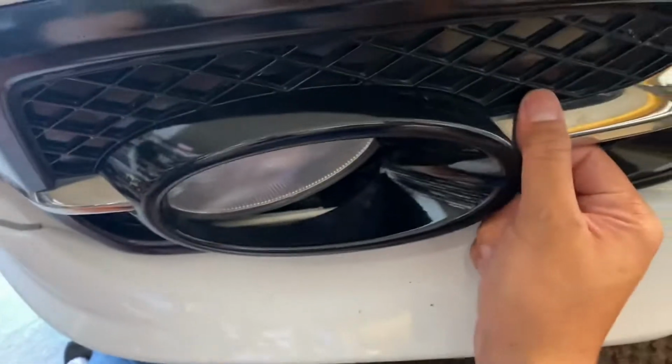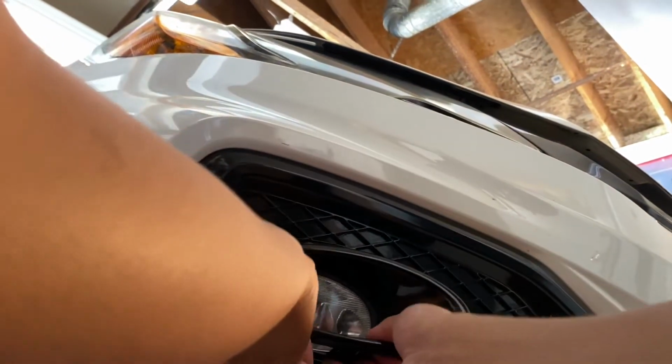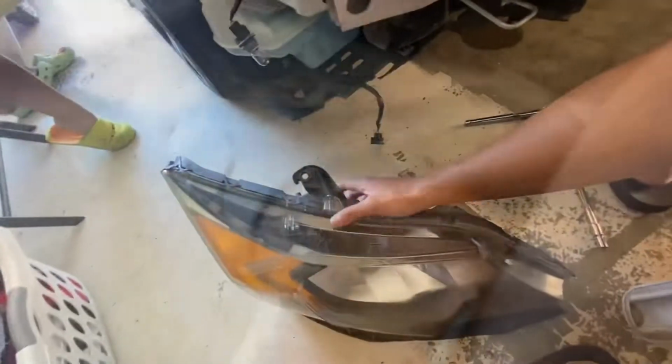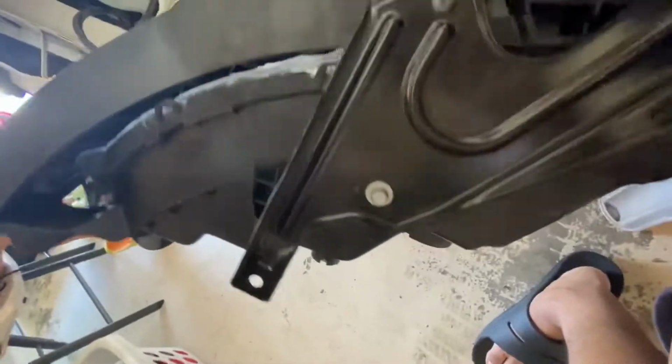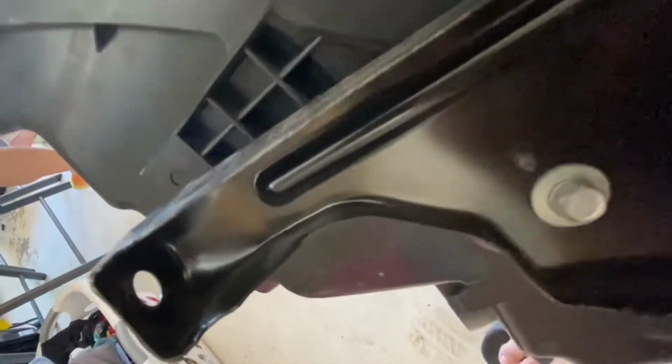So first things first, what I like to do is disconnect my fog lights so I don't have any shit dangling. There, let me struggle with it real quick. Fucking plastic trim tool pieces. Usually keep my shit right here. So I got the headlight out now. Now I just need to take off this black plastic bracket. So I just need to take off some screws here. And then I should be able to go.